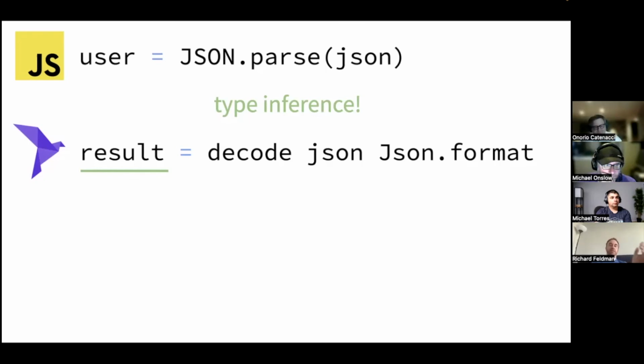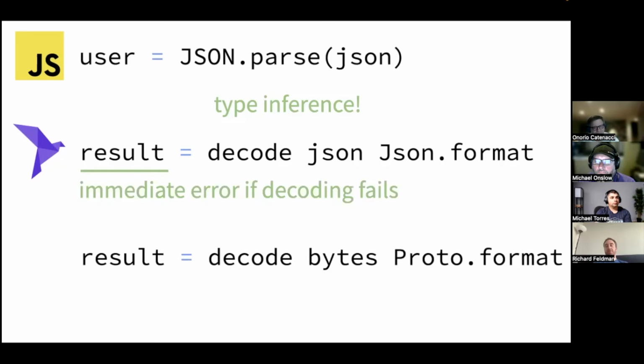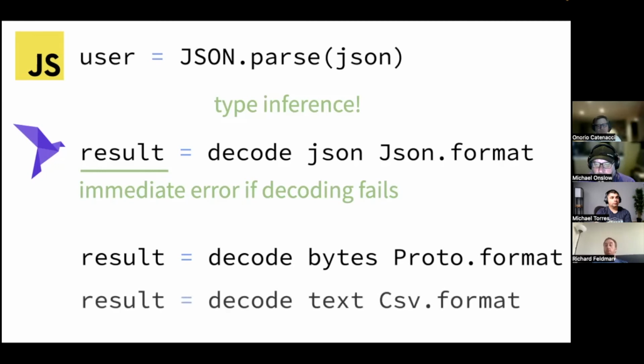We don't have it far enough that I could literally demo it on my laptop yet. But basically it uses type inference to figure out what the types are here, and then it just generates a decoder based on this JSON.format thing. Worth noting that this JSON.format is not actually baked into the compiler. This is something completely described in user space. So if you want, you could give it a protocol buffer format, which would be a little bit brittle for protocol buffers, but you could do that and just say, okay, I'm going to infer the shape of my protobuf decoder based on the type of my user. You could just do that, or CSV, whatever.